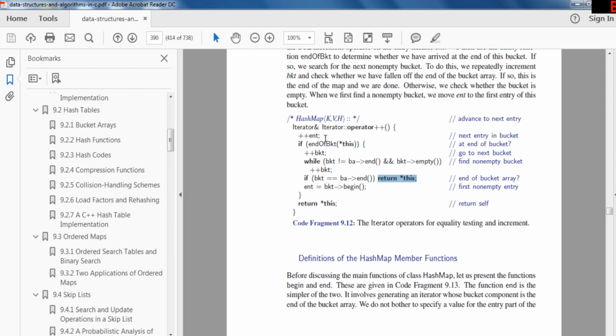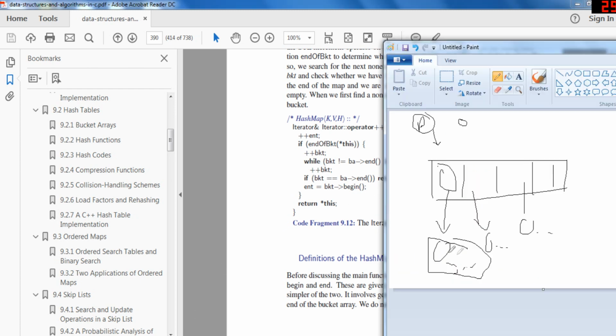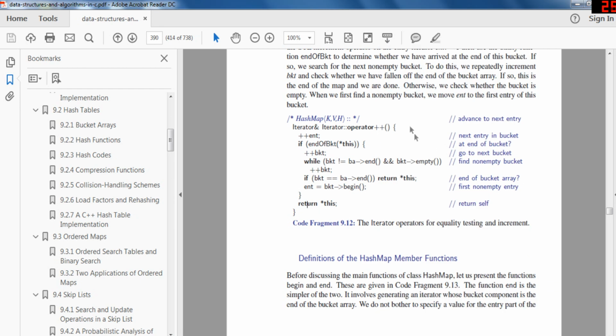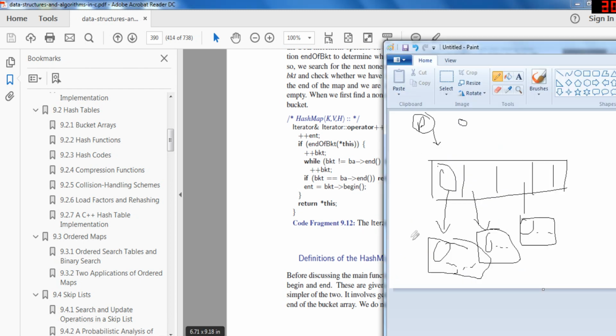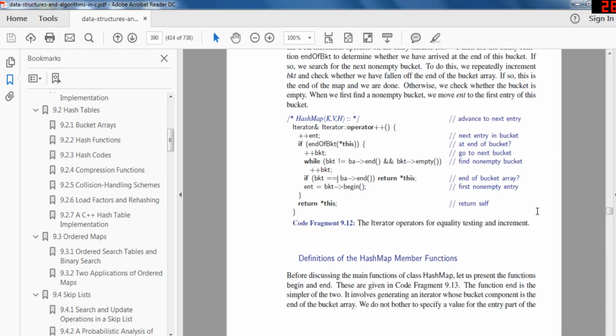I'm guessing how it's working. I'm guessing they're going through the linked list for each of these, right? Like each of these has a linked list, right? And they're basically checking if it's not empty, they're gonna add the iterator to the next. If it's not empty, they keep going, point it to here, and then it goes to the next one, and once it is empty, they go to the next bucket. That's what I'm guessing. I don't know. They should really use good variable names.